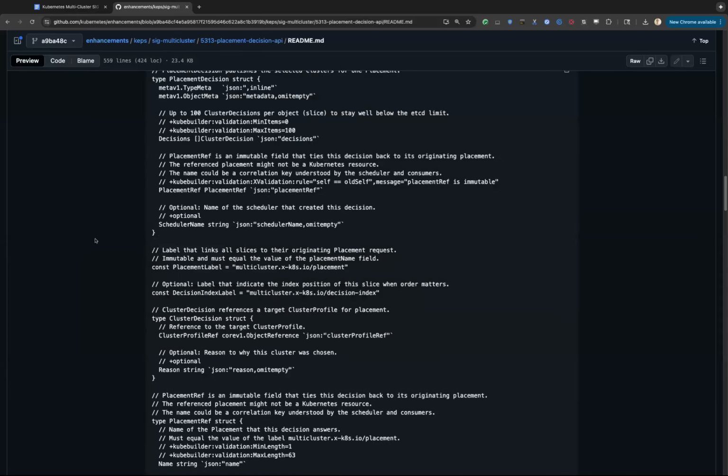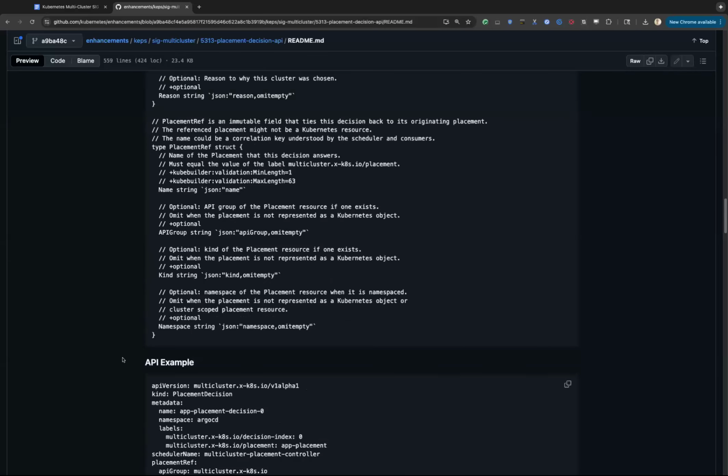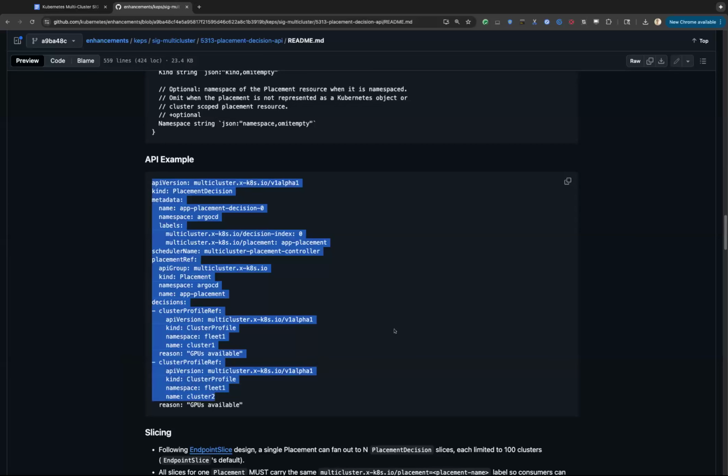Okay, and then the API itself looks like this, but there's an example here that is easier to read. So this would be the placement decision API, and then it would have some decisions about where this would go. This would interact with the cluster profile API from the perspective of SIG MC, so that the destinations could be known as first class objects that are aware that they are clusters of this type, and maybe the whole plumbing could hook into cluster profile credentials or something.